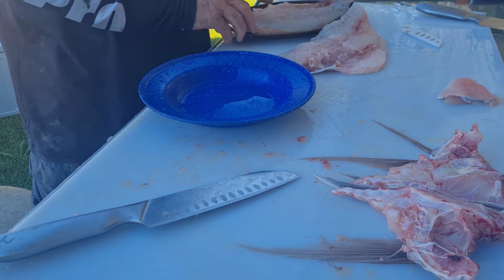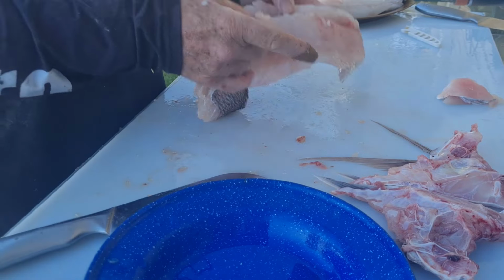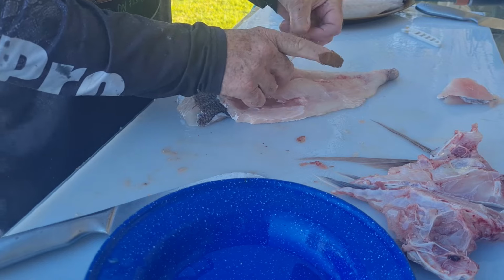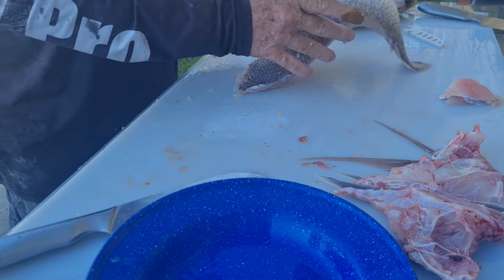Oops, missed one there. Oh, so you can pull them out with your fingers if you're determined enough. Alright, I reckon I've got them.